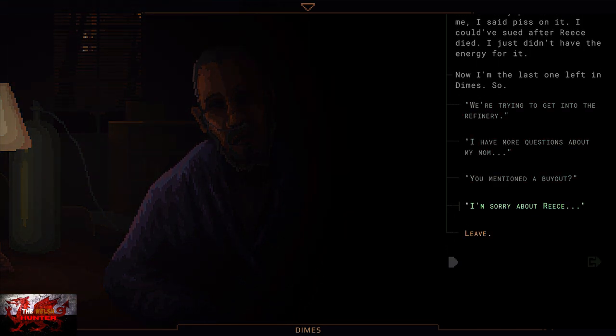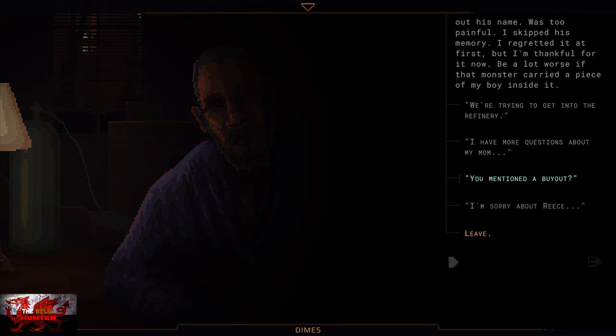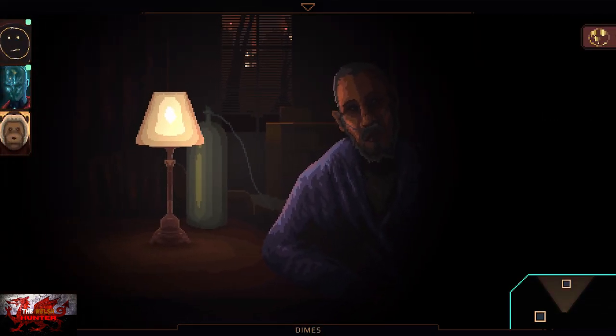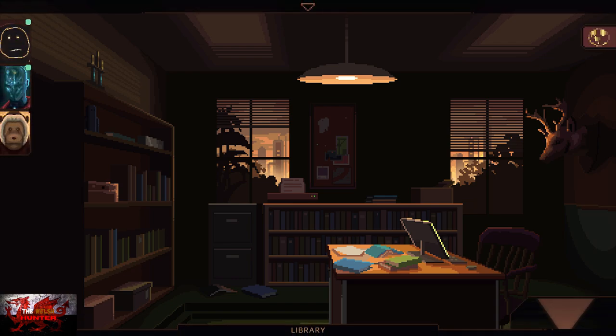So again, just to be on the safe side here, I've exhausted all the dialogue options, but the only two that you need is to ask Duck about his head drive and asking Kay, did you attend her funeral, followed by the ring she wore around her neck was fake. They are the two that we most importantly needed for the mind maps. But like I said, once you've exhausted all the dialogue options, it's all good anyway.